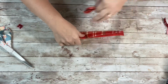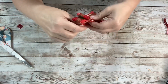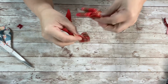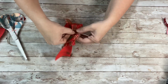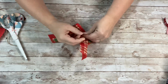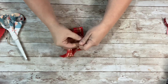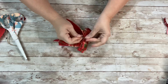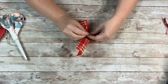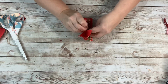And then I'm putting a tail on it. So I just cut off a piece of ribbon, fold it in half, twist it a little bit, place it in the back behind the larger set of ribbon, take the jute string, put that on the center, flip it over, and tie it and pull it as tight as you can to get the center of it pinched in. Once I did my second knot on there, it loosened it up, so I went around again and then just tightened it again so it's pinched in the center of that ribbon.